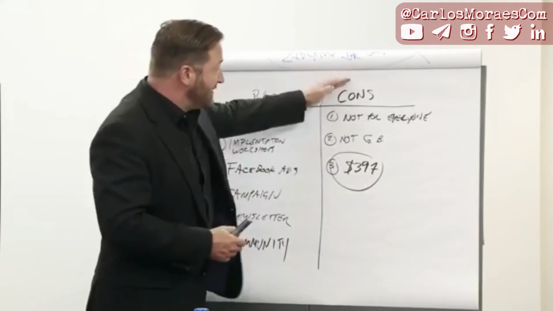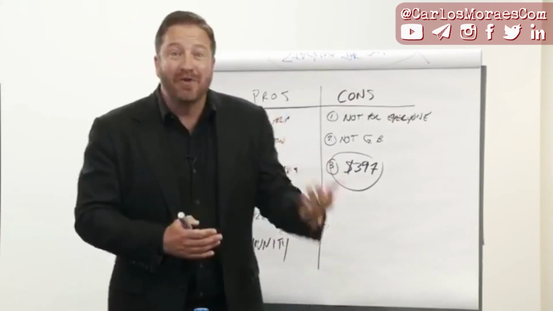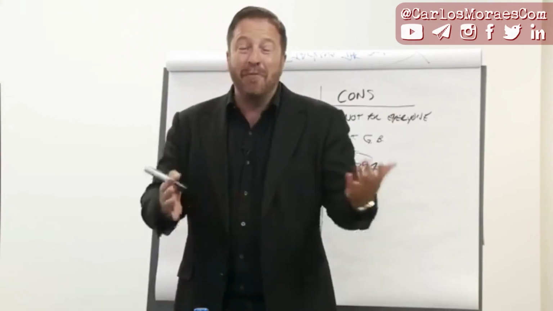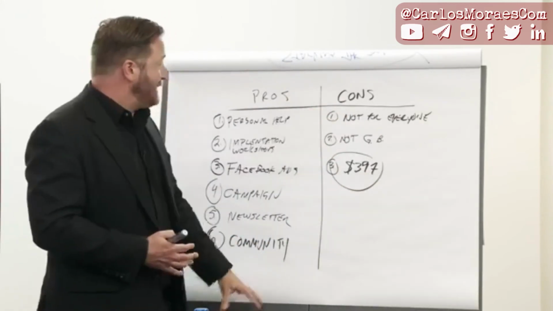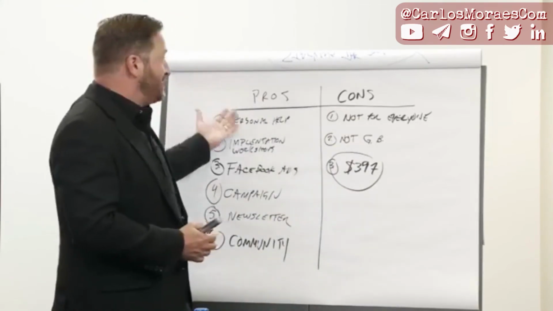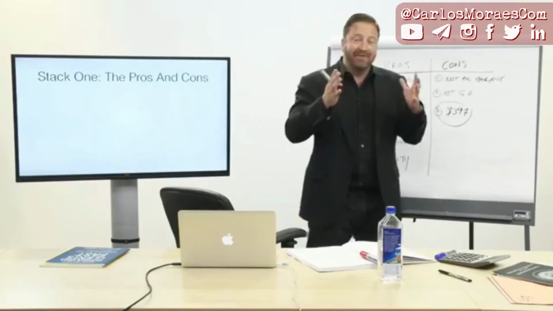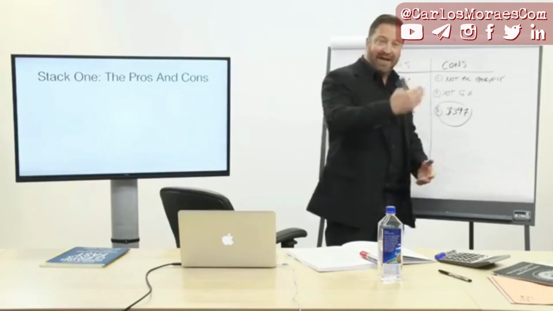So you just list the logical cons, because they exist anyway. Your prospect knows they're there, so there's no point in trying to gloss over them. You do the pros and cons, and at the end of that, you say, knowing all of this, this is how you really make the decision. Notice I'm having a conversation, but it's just me talking. I'm talking as if we're actually having a one-on-one conversation.